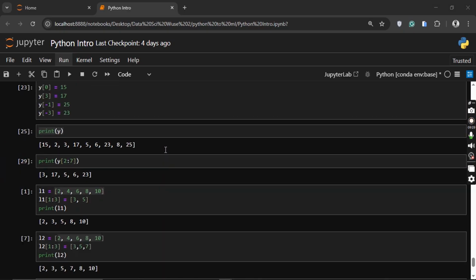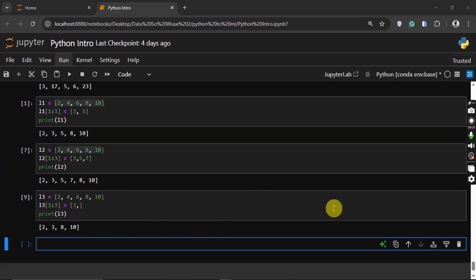Okay, I believe this is clear, because the next thing we're going to look at is list methods, which would start looking at how to add items to a list, remove items from a list, sort a list, and the rest of it. Which are the most important ones you'll be doing most times. Okay, so list methods.